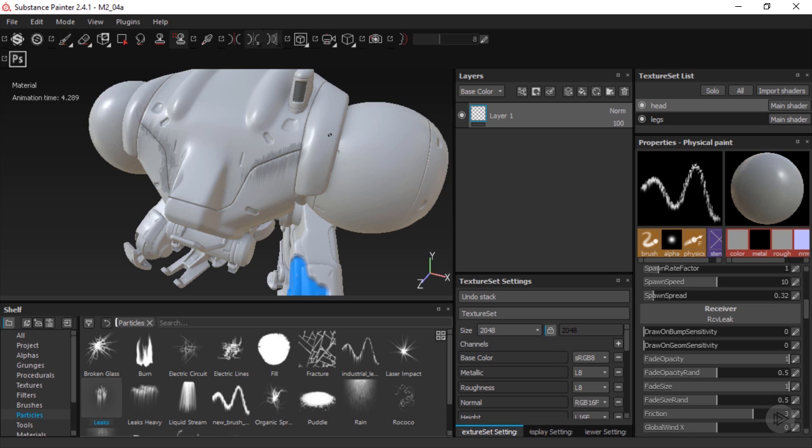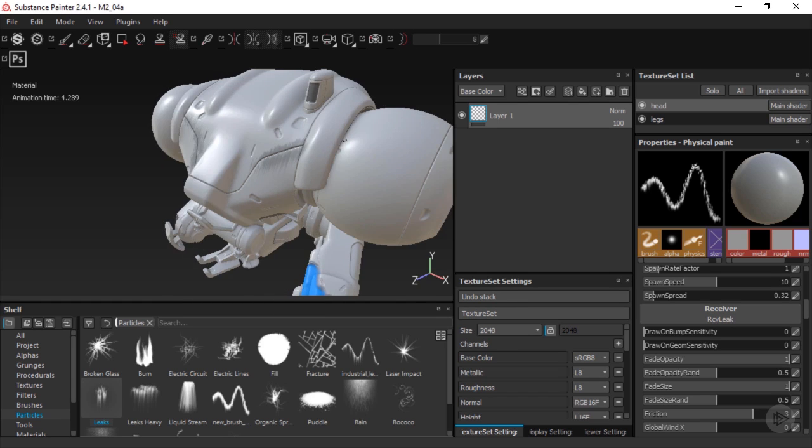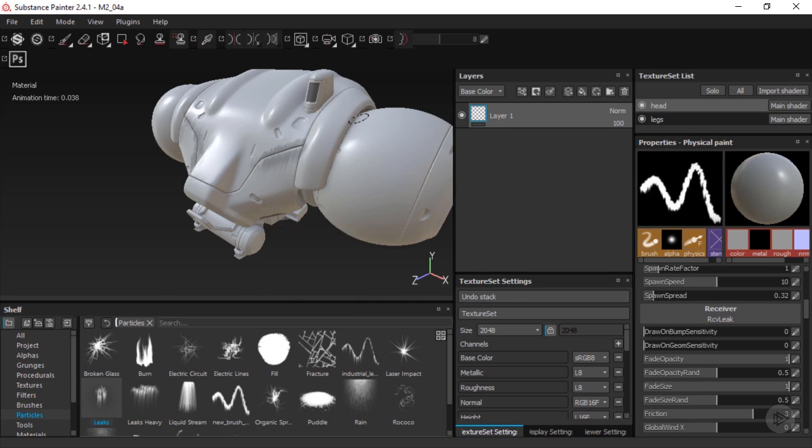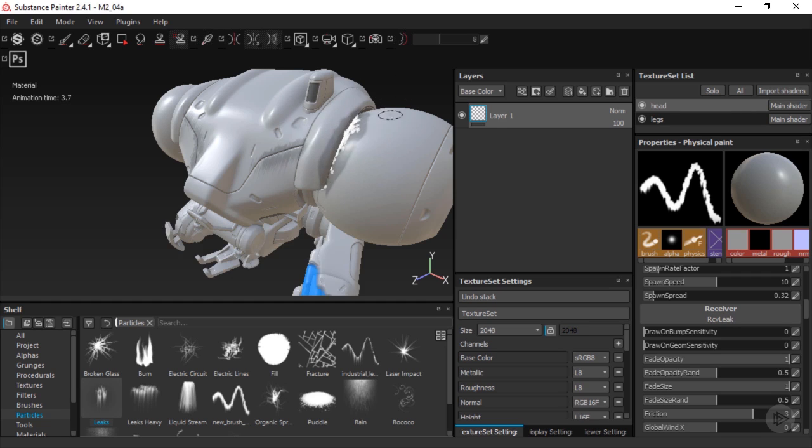So understanding all the different dials is a little bit out of the scope of this course, but let's go over some of the ones that I usually use when it pertains to the leak brush. To control the size of the particles, this relates to the size of your brush. So I'll just increase my brush using the bracket keys and paint a little bit. And you'll notice we get some larger particles projecting onto the mesh.